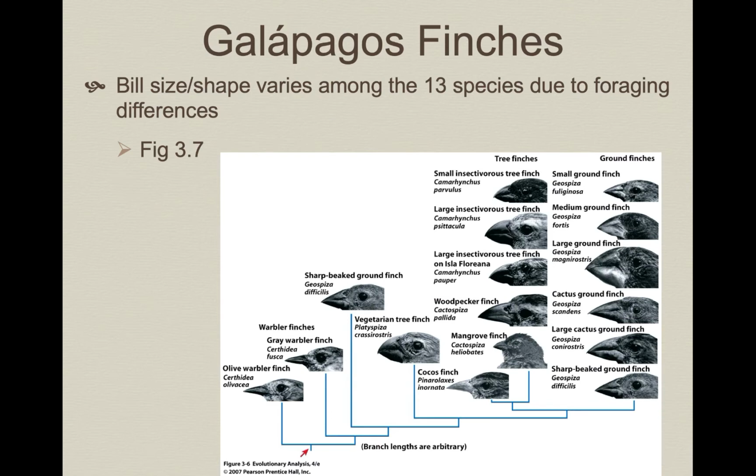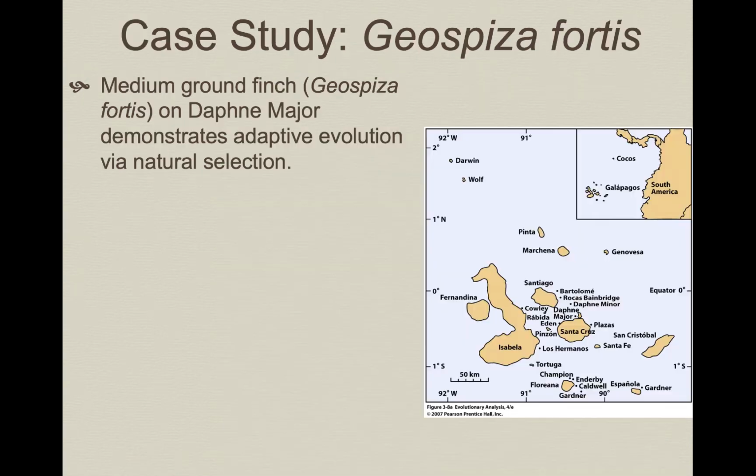Well, let's talk about a natural example. So the Galapagos finches are a series of 13 species of finches that differ drastically in bill shape and size, among other characteristics, among the islands of the Galapagos archipelago. And they have been studied, famously discovered by Charles Darwin, but they've been studied subsequently by other scientists, including Peter and Rosemary Grant, who focused on one species, the medium ground finch, Geospiza fortis.